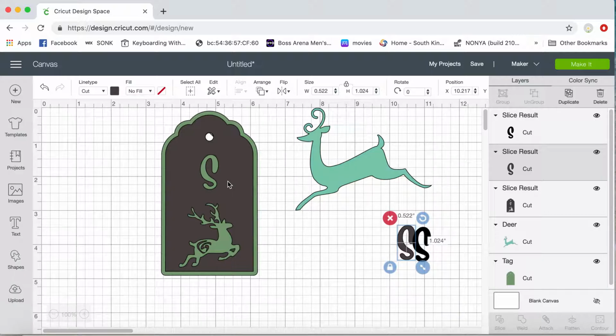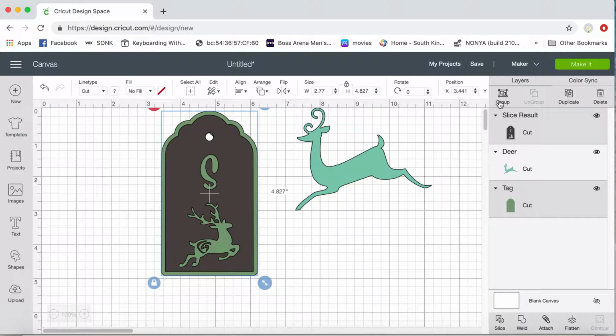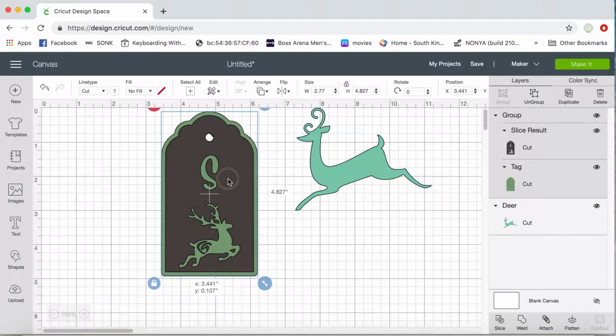And this can be done with anything. I just chose Christmas, but it can be done with birthday, or it could be done with a graduation, for example. So there are a lot of options available to help you to design in Design Space to make cute little tags and gifts and decor. So I'm going to eliminate these 2 S's because I no longer need those. And so this is one here. We've completed that one, and I'm just going to group those and move it off to the side.